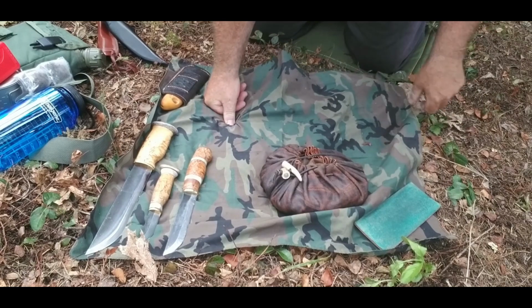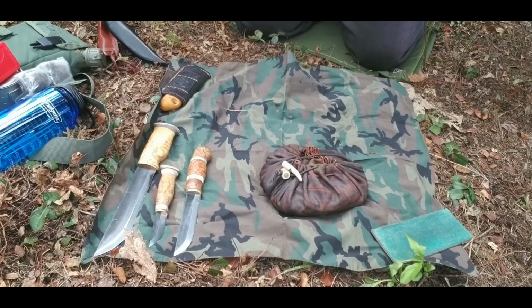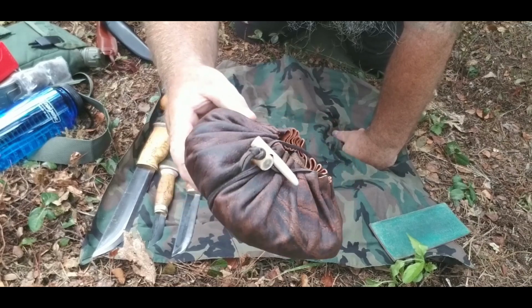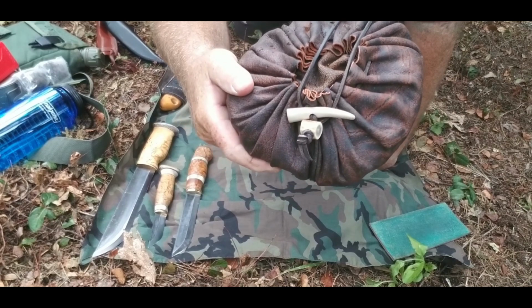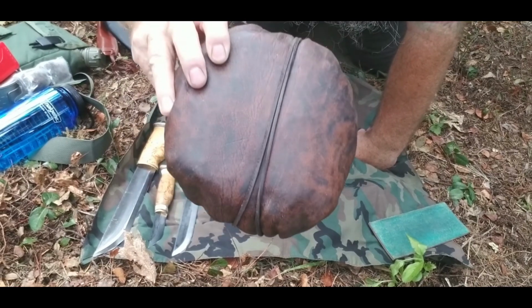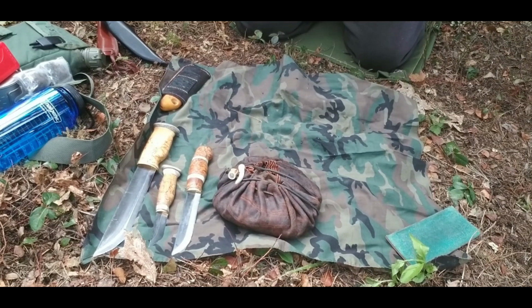So now, if you guys want to make yourself a fire kit, a possible bag or whatever, this is the one that I made a while back. Genuine leather. I got deer antler toggles with also leather instead of paracord for the tie. All right. Now what I'll do is I'll bring you closer and we'll look inside this pouch.